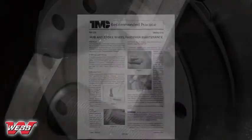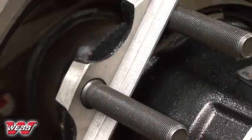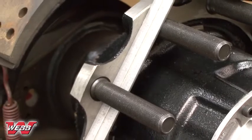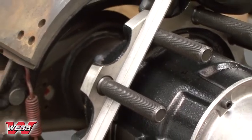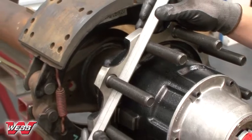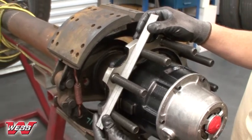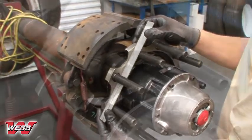Now inspect the hub's mounting flange for damage or wear. A straight edge may be used to verify flatness. There should be no visible gaps between the flange and straight edge. If there is a visible gap, the hub must be replaced. If you are uncertain about your particular hub, please contact the Webb Product Engineering Department for assistance.